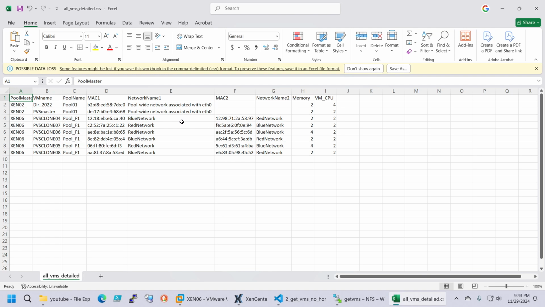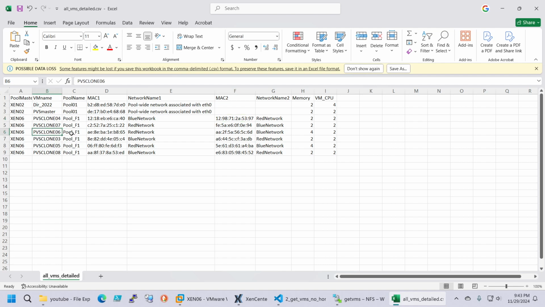As I told you, my VMs in pool F1 have 2 network cards, and each network card is in a different network, and the second network address and with the second network name. Let's see if this is correct.